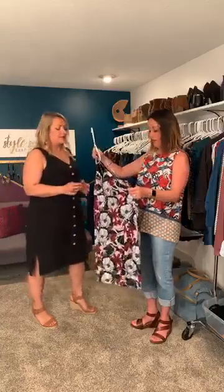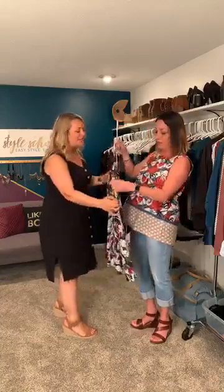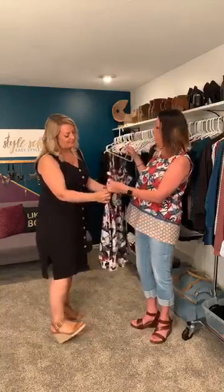If this dress did not have this, it would be so tight across my back, even though I bought the size that I am. Everywhere else it would be big and flowing, so I'd have to go a size bigger just to get it zipped up over my wide back. I always make jokes about my wide swimmer's back. Oh, but I wasn't a swimmer. I just have a wide back. You're Michael Phelps.